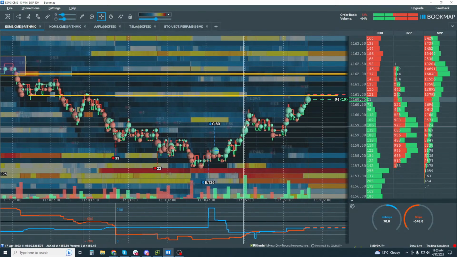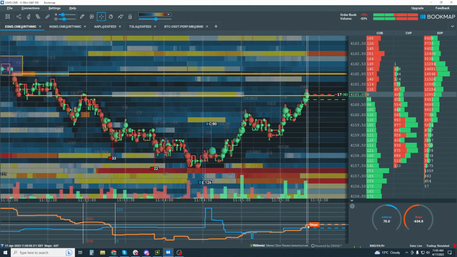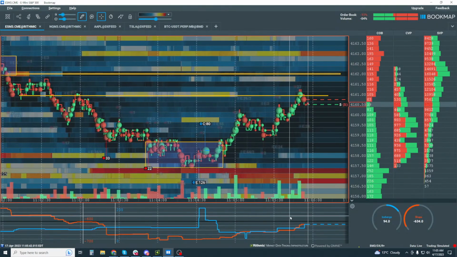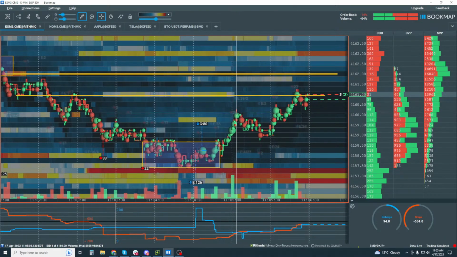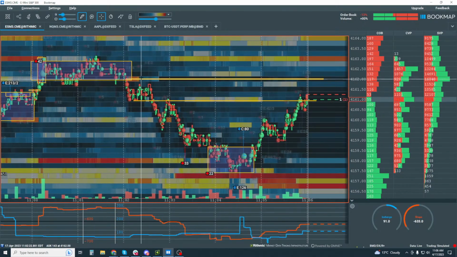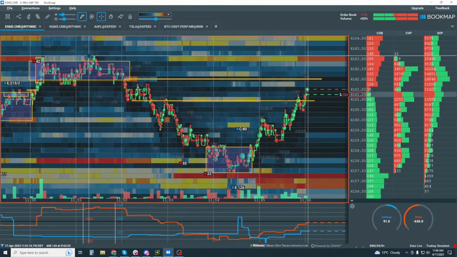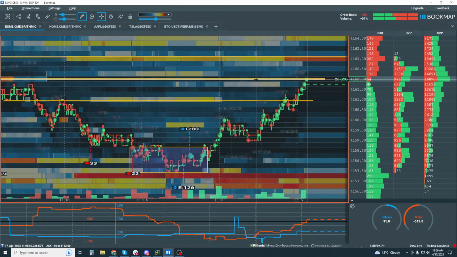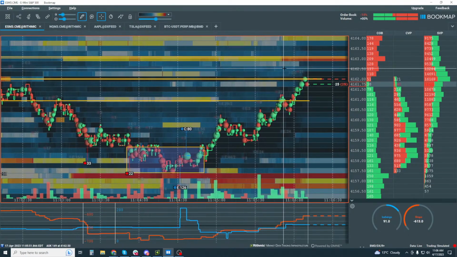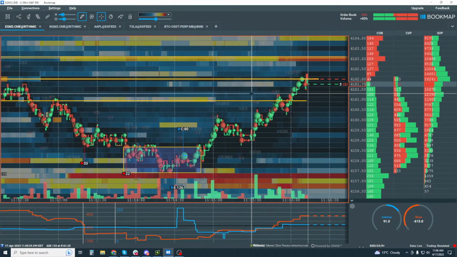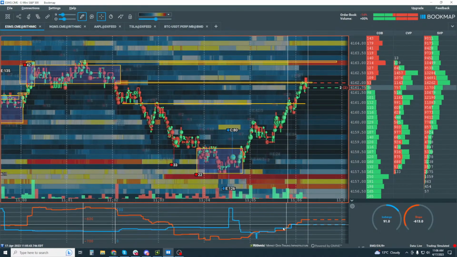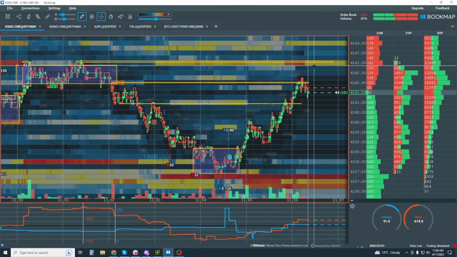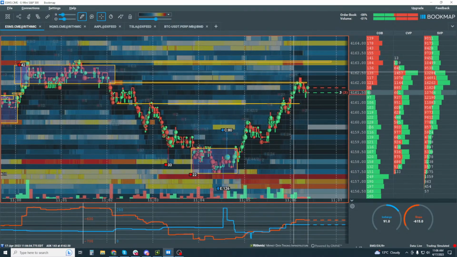Okay, now where's our stop run too? We're looking for our stop run in here. We know that these guys are going to be trapped down here. Anyone who sold in here is trapped. We should get a squeeze. Okay, where are people placing their stops? Probably up in here, maybe up in here, 63. Okay, it looks pretty good. It's up at 62 now. Let's see, can we get up? Do we have our stop run? It's been squeezing people all the way along here. I don't see one big squeeze though, or one big stop run yet.